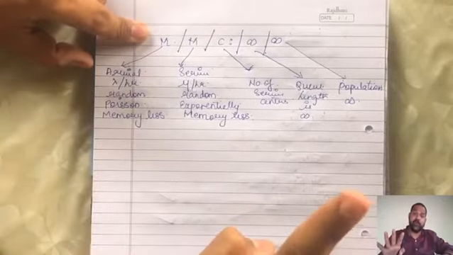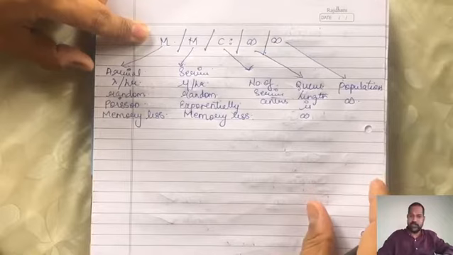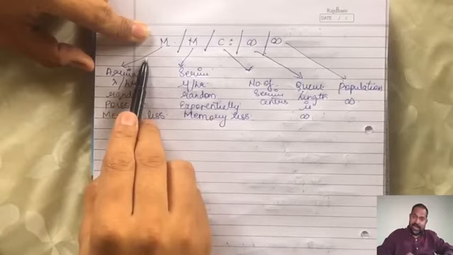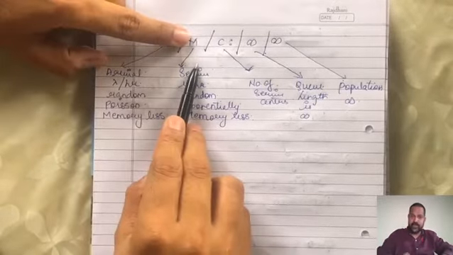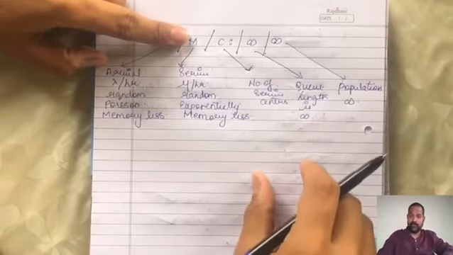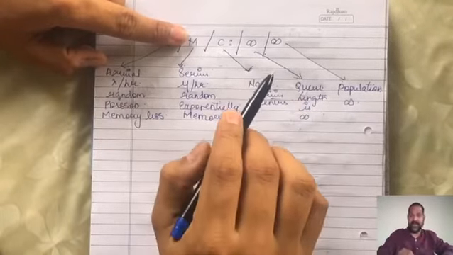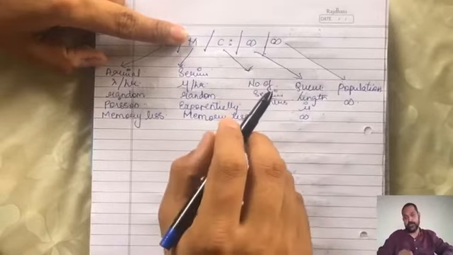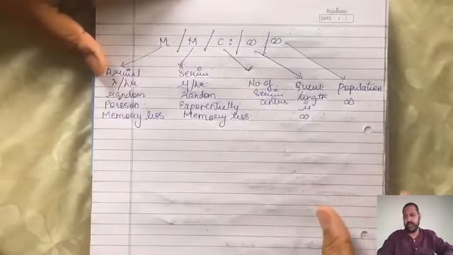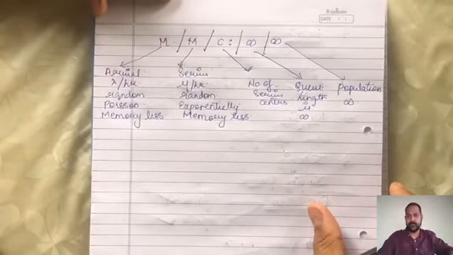Every hour, when I say I can serve 4 people, I am dead sure I can serve 4 people. There is no two ways about it. So I will have a random arrival, fixed service, infinite queue length, infinite population. Or I could have a finite queue length also from an infinite population, or I can have a finite queue length from a finite population, or I can have an infinite queue length from a finite population. I can change this in different ways. You can have different kinds of queuing models.